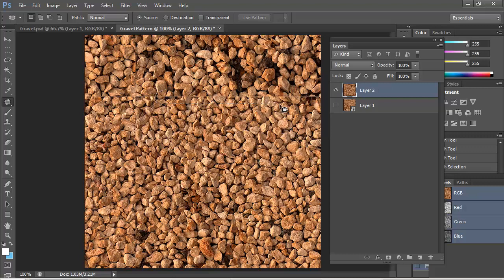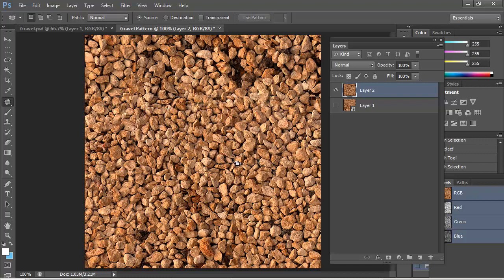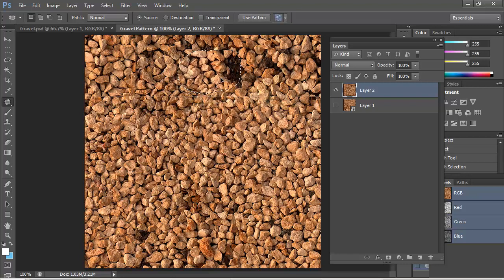So great time to grab the patch tool. It's pretty good. Let's get another chunk. There we go. Oh, that looks pretty good. So we got some kind of shaded areas. Again, this is a good one to work with because it's got these big black chunks of stuff in here. So if you end up with some dark things popping up, it'll be okay because it won't look too unusual, too strange. And that one.